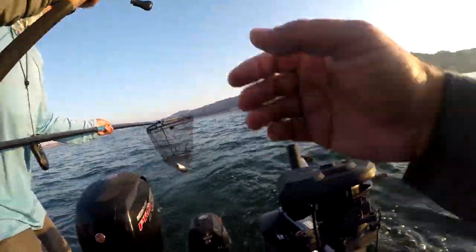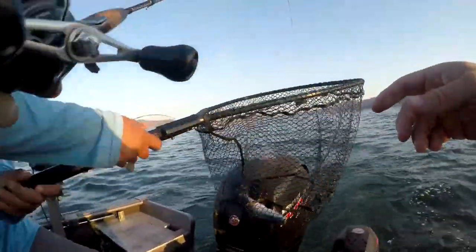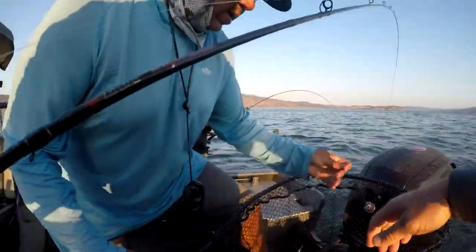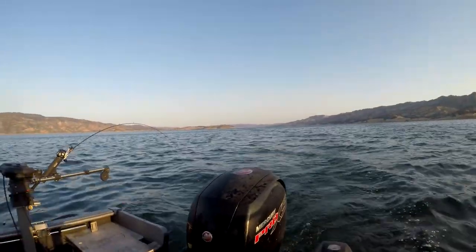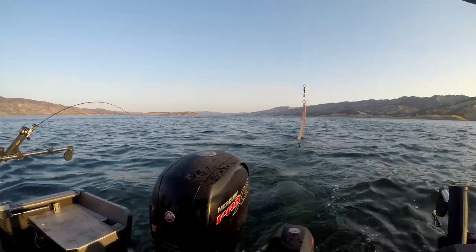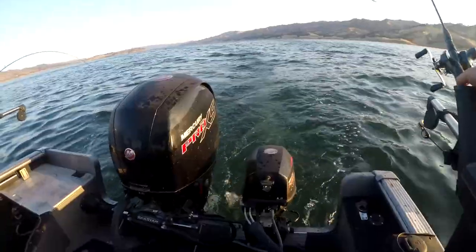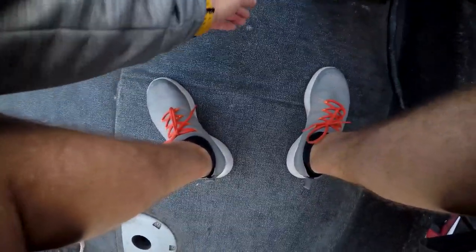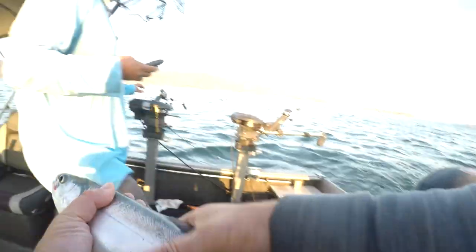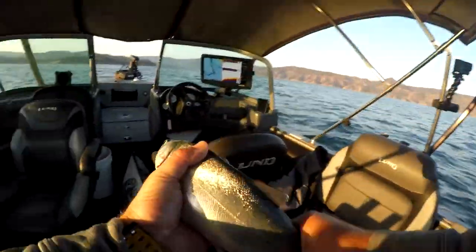So what I was telling you earlier about their soft mouths, it's crazy how soft they are. Just come right off. Straight spoon. Naked spoon, as Big Nate says. Naked spoon right there, baby. With some center. Center down 40 feet. And this is the result. That's the result, baby.